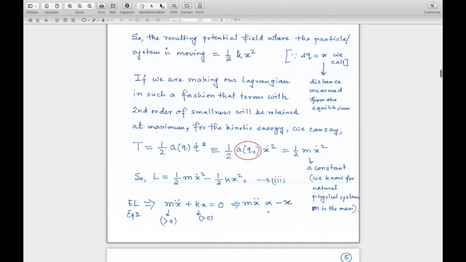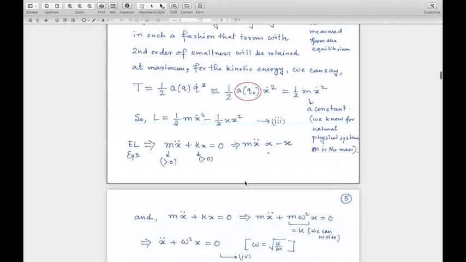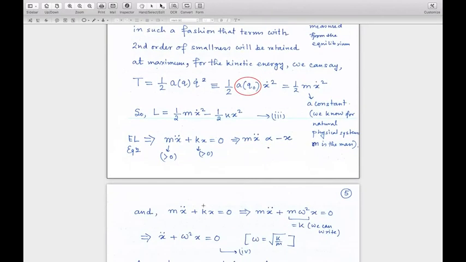That you can all write. Now, of course, you can say, sir, we all know how to write the Lagrangian right from the beginning. Then why are you doing all these things? That's because it is good to know how to develop it formally, starting from the kinematic definition of equilibrium, and how we finally write the Lagrangian of such a system.